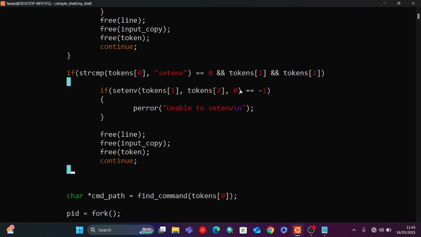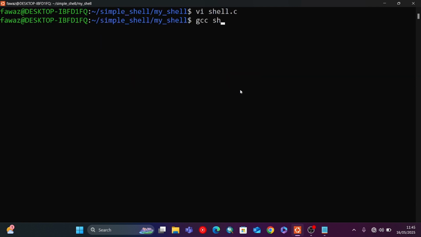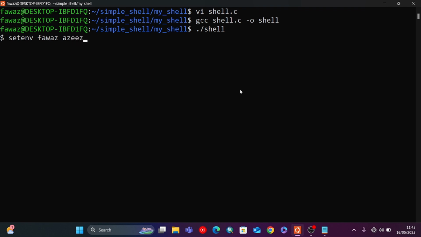Alright, so I'll compile this with GCC and run the shell. If I say setenv and set flowers as this, flowers being the name of the environment variable and the other being the value of the environment variable, right?